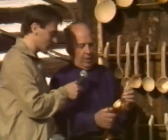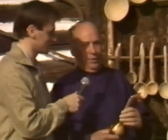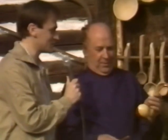What type of finish do you use, Pete? Well, up here I'm using the artificial varnish or whatever. Verathane. But in olden days, they used flax. They grow the flax and the seeds. They make the oil out of it, and they boil the spoons in the oil, and that way it preserves them for life. Did they have the same type of shiny finish afterwards? No, not as shiny as this.